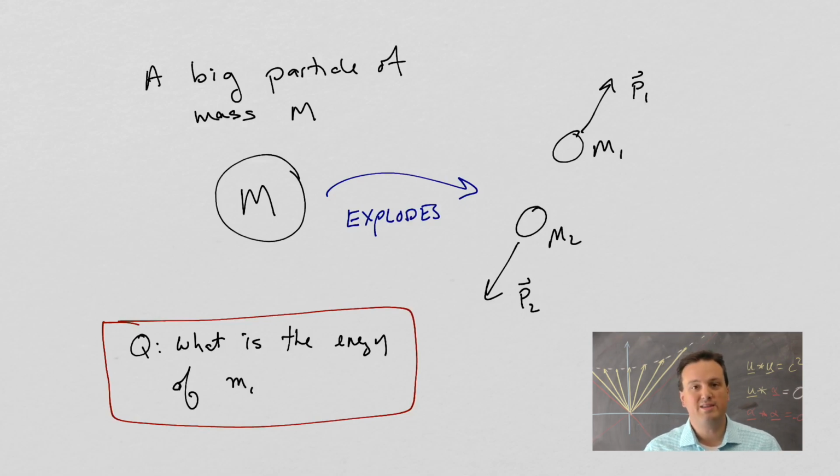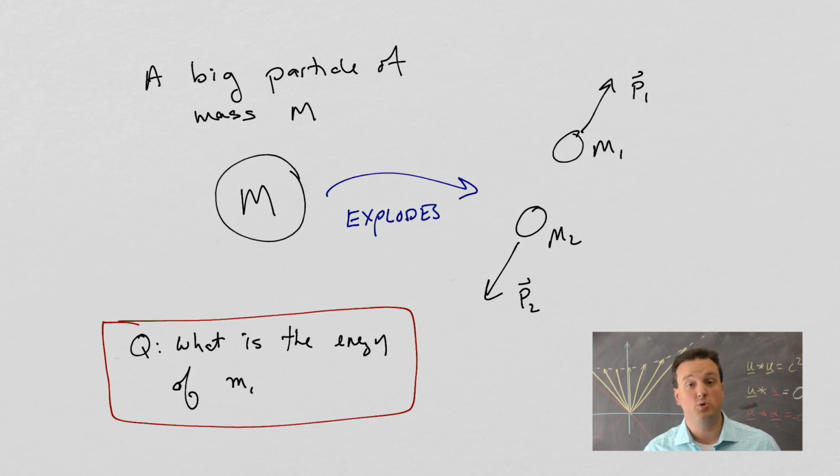And what we're going to find out is that when I conserve four-momentum, I actually get a lot of information out about that final state that comes purely from the kinematics associated with the different conservation laws that we have. So I have some large, say, nucleus or particle of mass M, and it's going to decay into two smaller particles, one of mass m1 and one of mass m2. In the initial state I can put it at rest, in the final state I can no longer put it at rest, and so I'm going to just call the final spatial momenta of m1 and m2 p1 and p2.